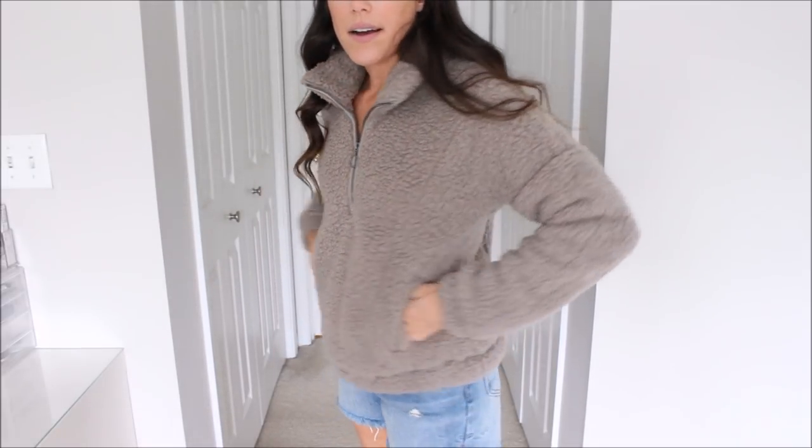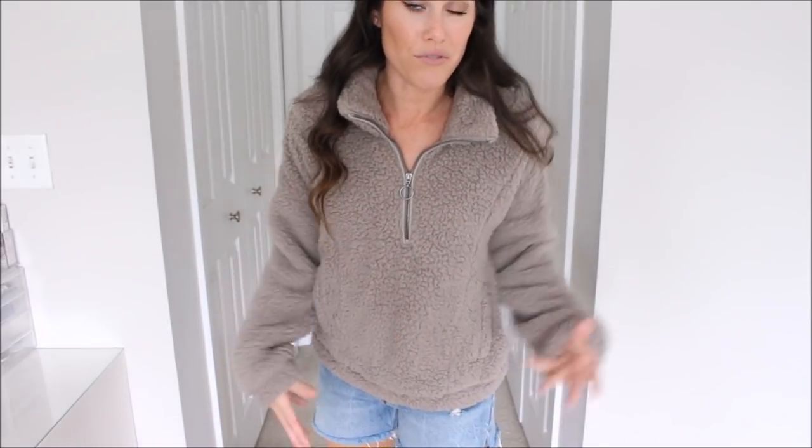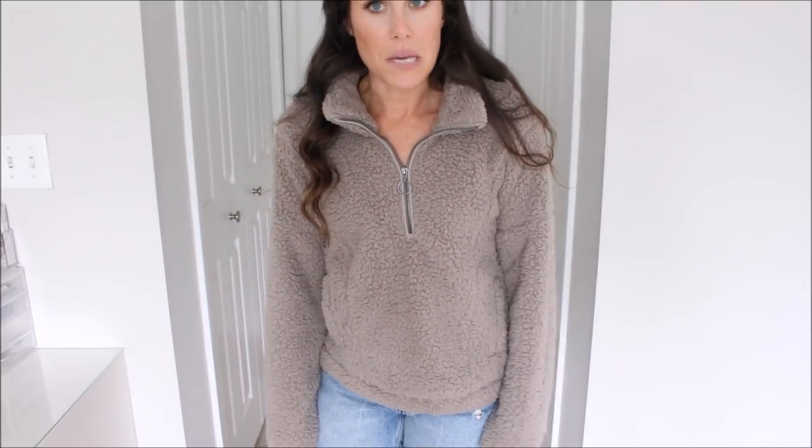I'm not sure what they call this color. It's not long — last year's version was really long. This one has a stretchy band on the bottom and it's a little bit shorter, not cropped, just shorter. I think I would size up. I got a small, which fits great, but I like these things to be really oversized and baggy, so I might exchange it for the medium. It has a little pouch pocket in the front. It also comes in a camel color and a bunch of other colors. I know I'm going to wear this all fall and winter.